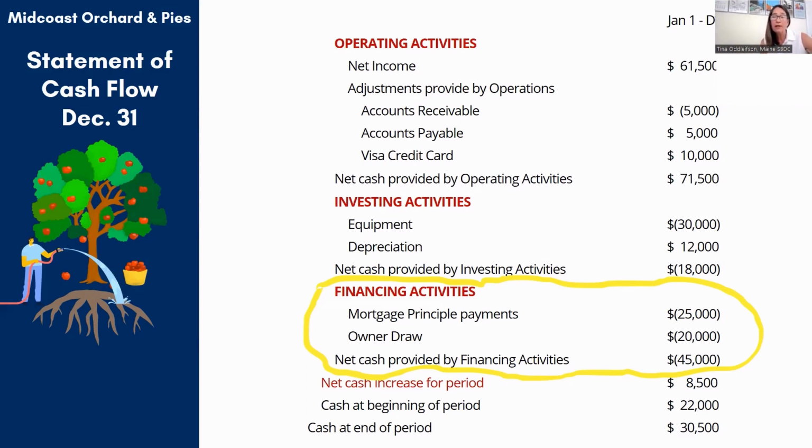This statement is also looking at your past. So an SBDC advisor can help you look and do what are called cash flow projections into the future, especially if you're just starting your business. And what that will do is help you navigate and look to the future and say, 6 months down the road, I'm a seasonal business. 6 months down the road, I still have to pay my mortgage, but my business is closed. What am I going to do about that? Because I'm going to run out of cash.